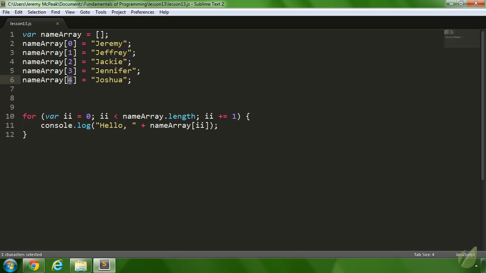Well, we don't have an index of 5, but since 5 is not less than the value of 5, that's going to kick us out of the loop. So we don't want less than or equal to, because then that condition is going to be true. And if we try to use the number 5 for an index of name array, we are going to get undefined because we haven't specified anything at index 5. So let's get rid of the equal sign.